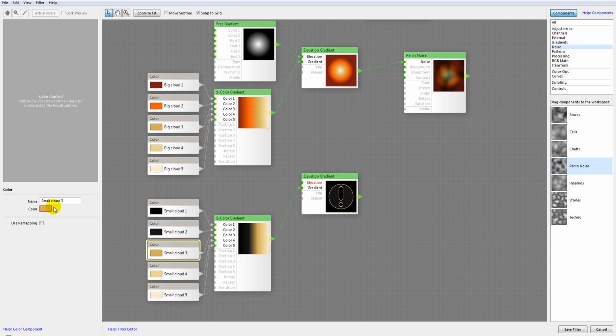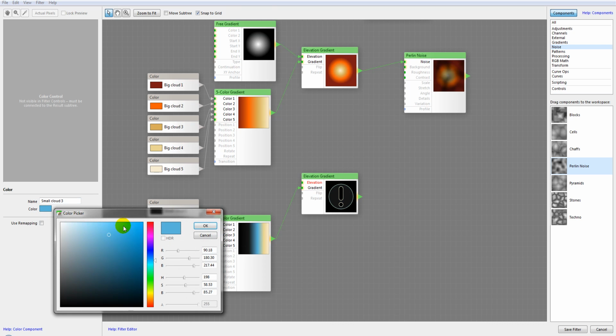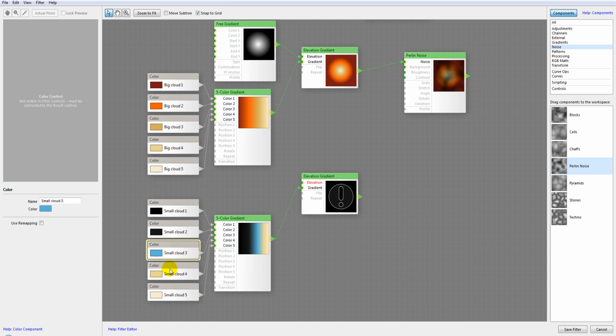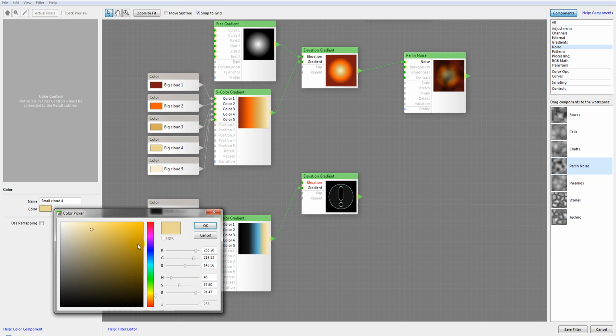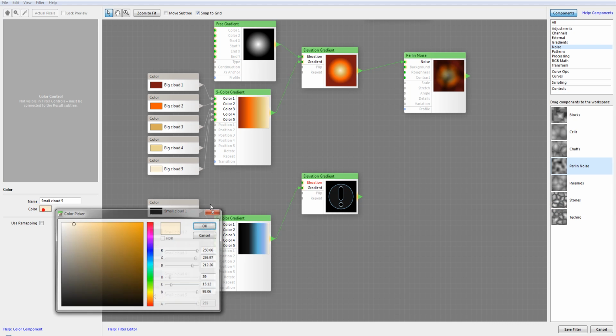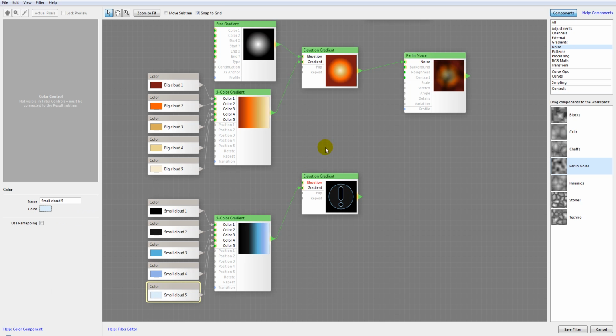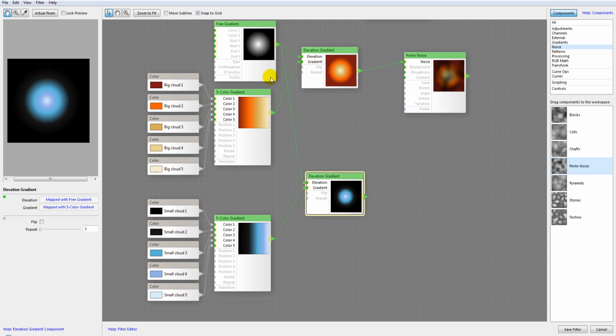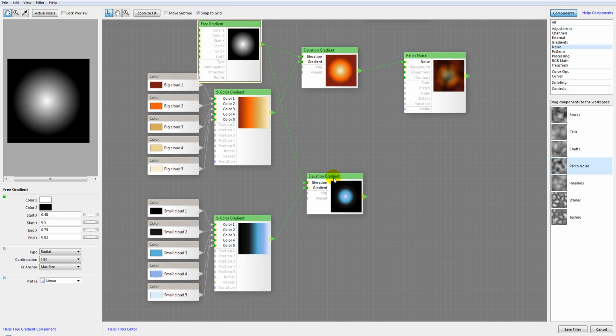a black color, and let's use something bluish, maybe a little bit more towards purple. Okay, and even maybe a hotter point. Actually, hotter will be a whiter color in this case, so like this. Okay, so we have it set. Next, because I already want, I will just reconnect from one gradient, so we kind of reuse two of them.